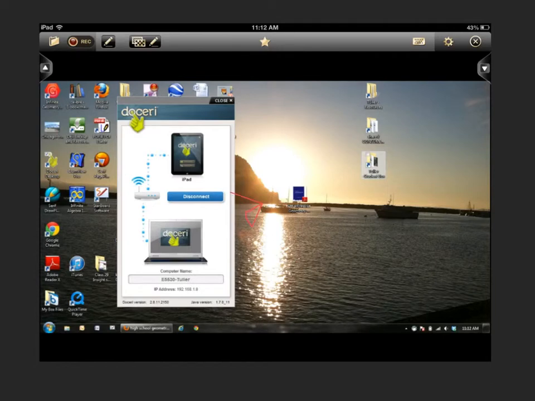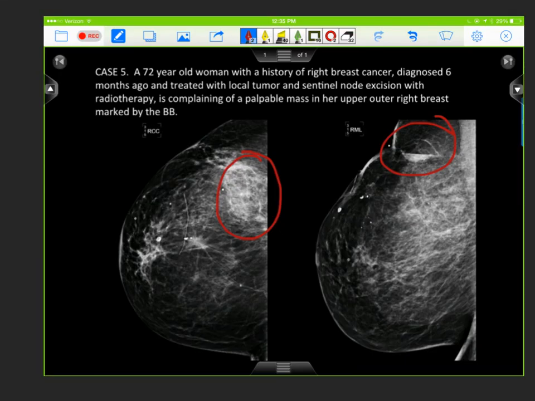By clicking with your finger or a cursor on any part of the screen, it will act exactly as if you're clicking with your mouse on your laptop. So you can, for example, select other programs. You can open programs from the desktop, or you can even click on this keyboard here and it will bring up a full-size keyboard for you to enter keyboard function keys. If you open up a PowerPoint presentation, I'm running here a PowerPoint presentation in screen show mode, you can then annotate on it using the tools at the top, similar to the other programs.